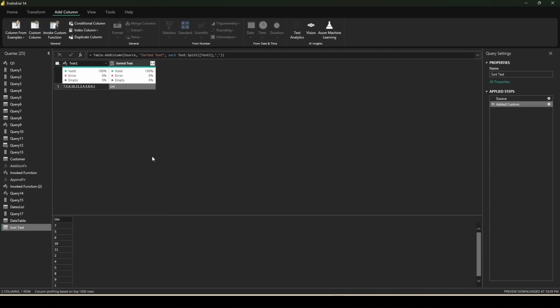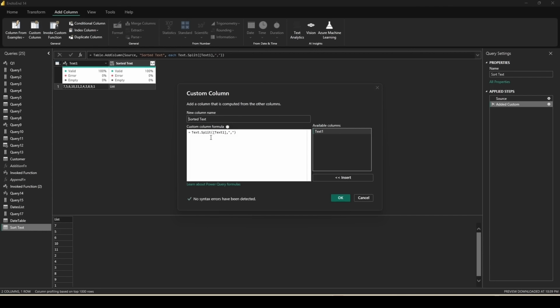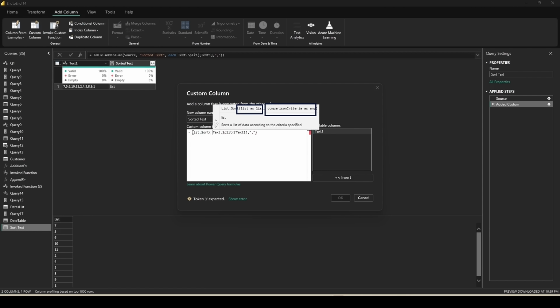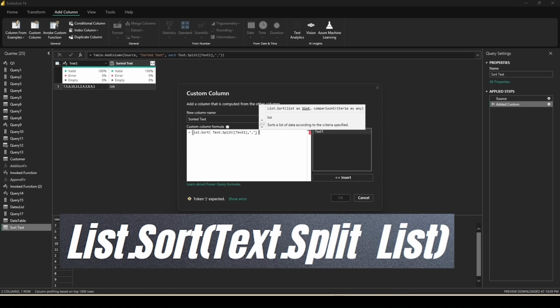This is my list. Now I can sort it using List.Sort. And once I sort it, you will realize I have one problem. From now onwards, I will keep on putting a function on top of another function to get the desired output. So let's put on top of it the function List.Sort. It requires two arguments. The first argument is the list and the second argument is the optional comparison criteria. You might have realized I have given a space. The reason for giving a space before I selected List.Sort is that it should not replace the Text.Split. And let me click on OK.